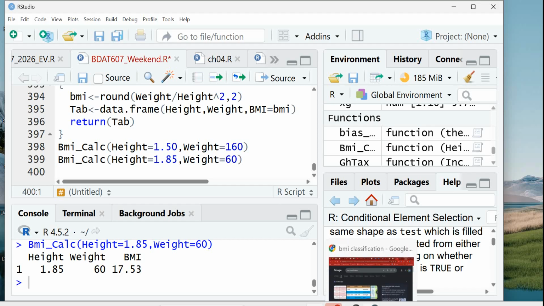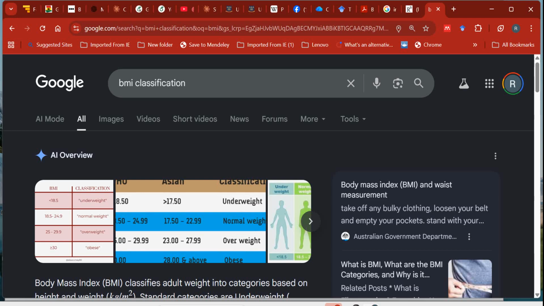But I was giving you an assignment. So you see the if conditions we did. You can now use that same framework to determine whether the person is underweight. So what you are going to do is input a conditional statement that will now classify the person's BMI, and then you attach it. So when you return, we should have the weight, the height, the BMI value, and the classification, just like this table. Is everybody okay?